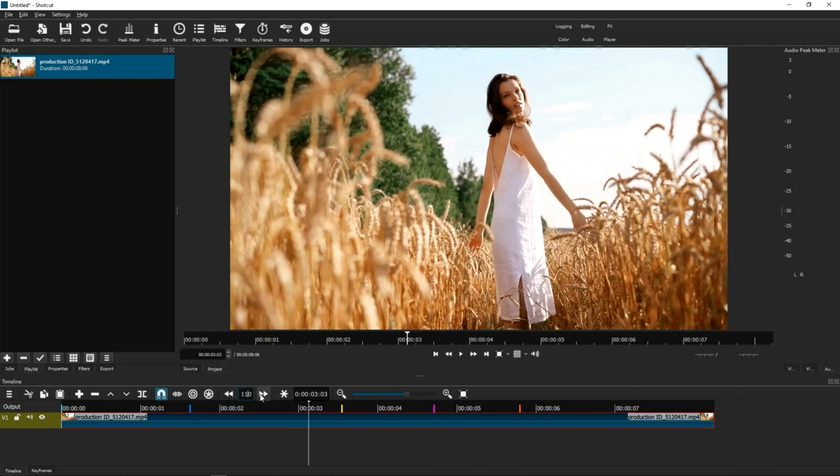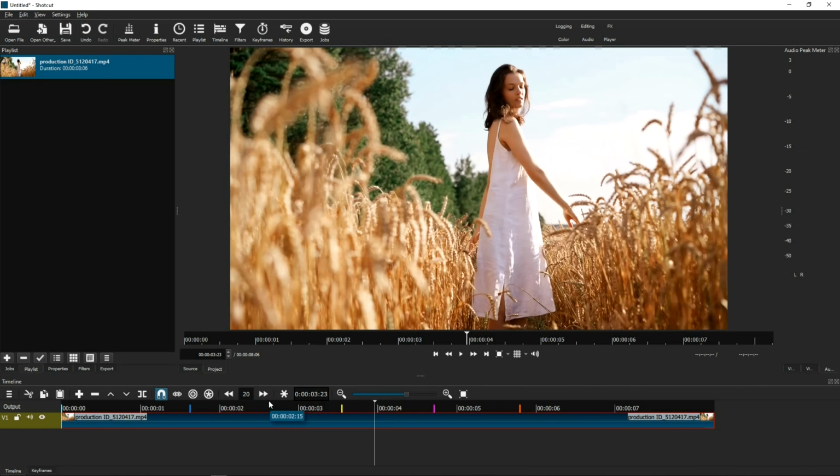Can I edit this? Okay, so what I need to do is I need to back up. Okay, so you can't double click and select it. So basically you just need to backspace and then you're gonna click 20 seconds or 20 frames actually. So these signify frames. And then I click the fast forward button and then you just fast forwarded 20 frames.